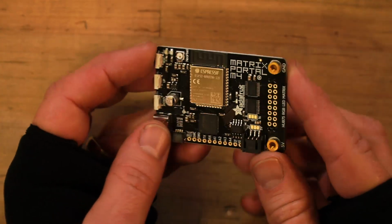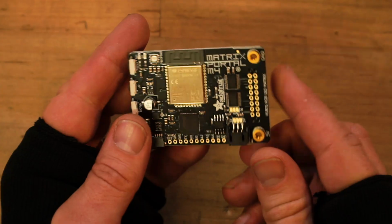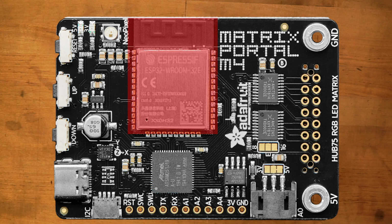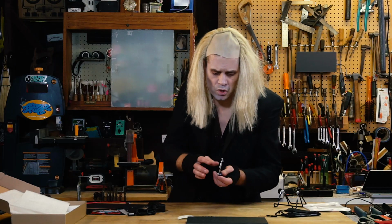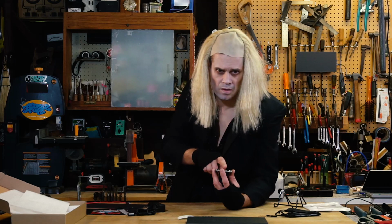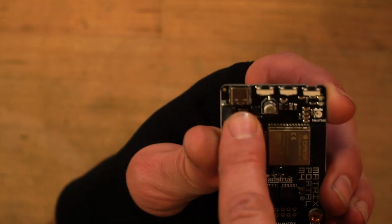Ooh, yes. The matrix portal, a microcontroller designed for driving matrix displays, running a powerful ATSAMD51 processor, which can easily drive RGB matrix displays while still doing a whole lot more. It can reach the internet over Wi-Fi for all of your communications projects, and has a built-in accelerometer and a pair of buttons for interactivity labeled up and down. You can use them for anything, I suppose. It also has a reset button that's easily accessible. This here is our ESP32 coprocessor that handles all of the interneting. And check it out, there's our very modern USB-C connector.